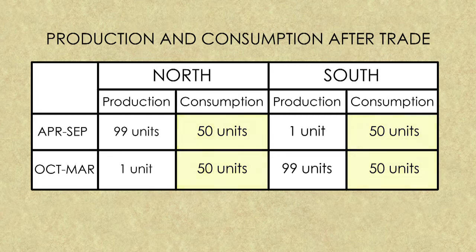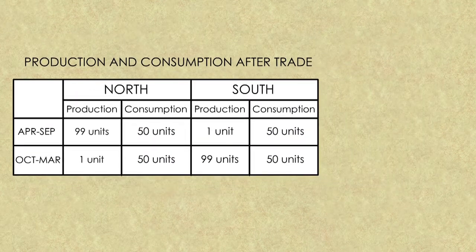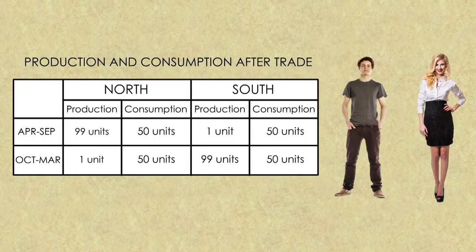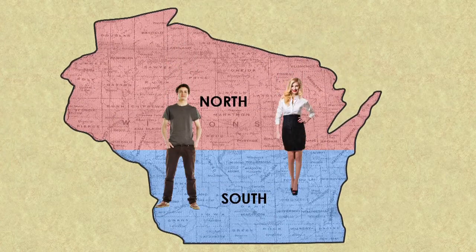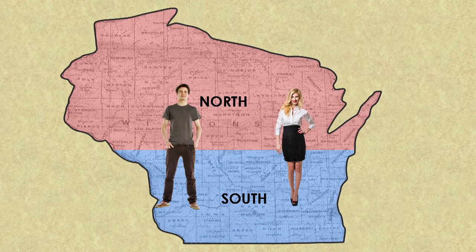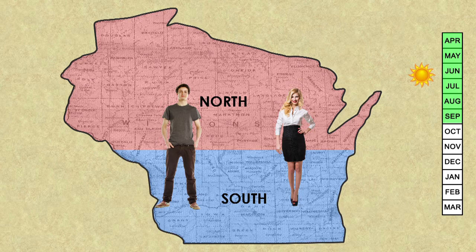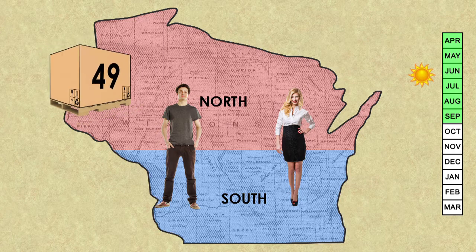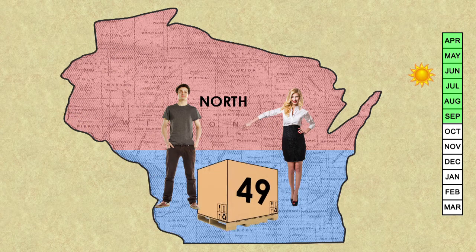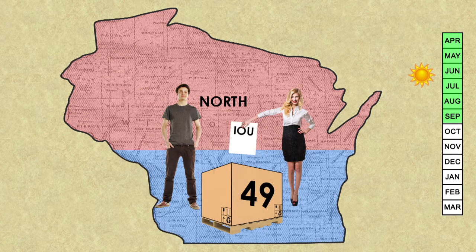food consumption. Recall that most trade is done by individual actors, not governments, and the individual actors in the North and the South will need to keep records of who shipped what to whom and when. To illustrate, let's suppose this trading activity starts in the April through September period of one particular year. The residents of the North will only ship 49 units of food to the residents of the South in exchange for an IOU from the residents in the South for 49 units of food at some point in the future.